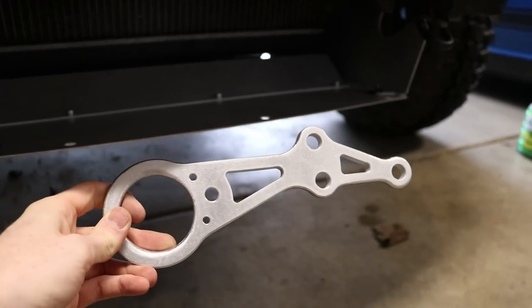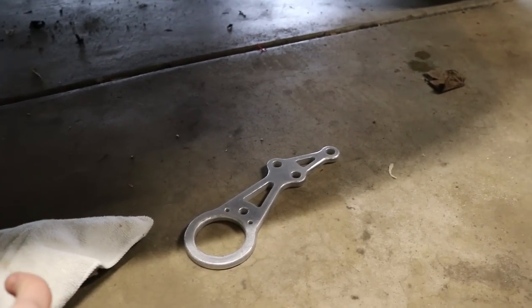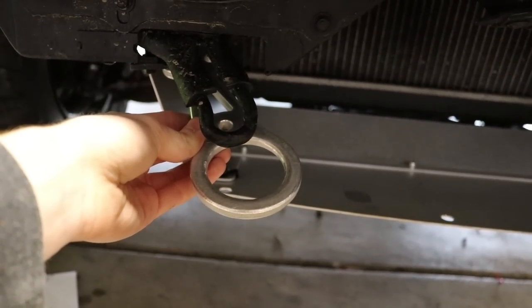Right here is a Garage Star tow hook. Adam from Rev Limiter sent it to me for free. So huge shout out to Adam. He is such a cool guy. Go buy his gauges. So this will go something like this and allow us to actually use a tow strap.